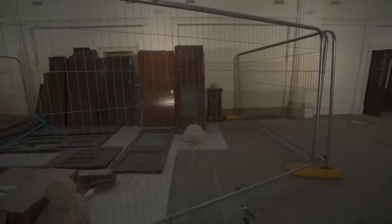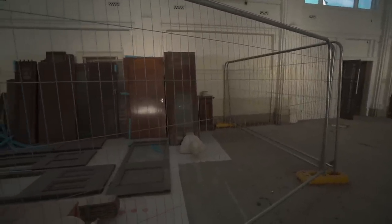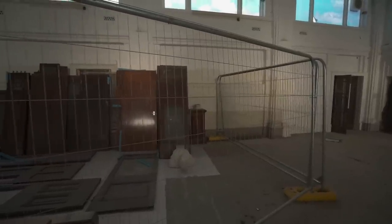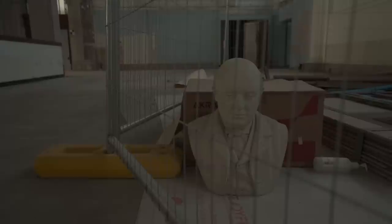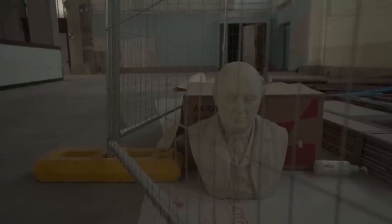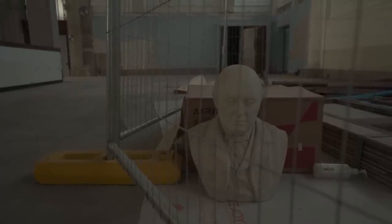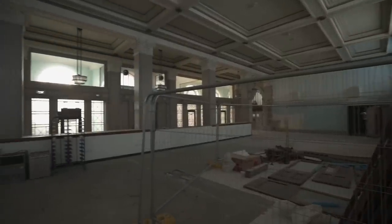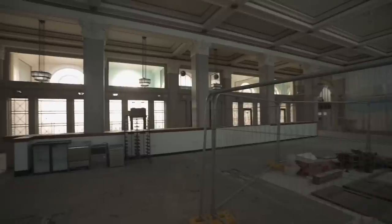Look at these two statues, protected by this doubled hero's fence. I'm surprised they've just been left out in the open, but you can see the stand they probably would have sat on behind them. Noticeable renovation work had visibly occurred at some stage, with construction materials dotted about everywhere, but unfortunately it seemed that it had been stalled for the time being.